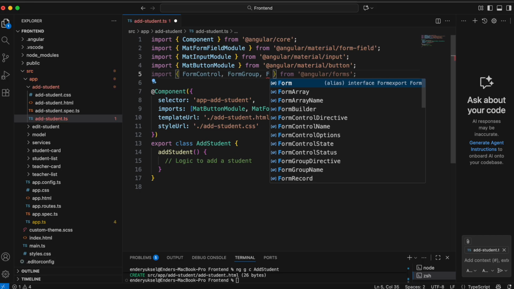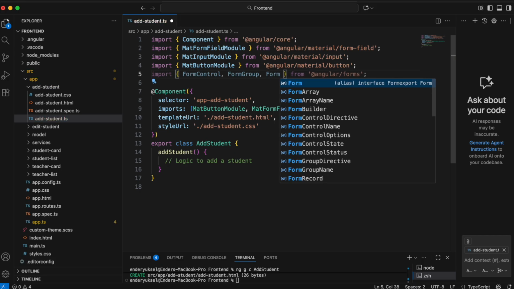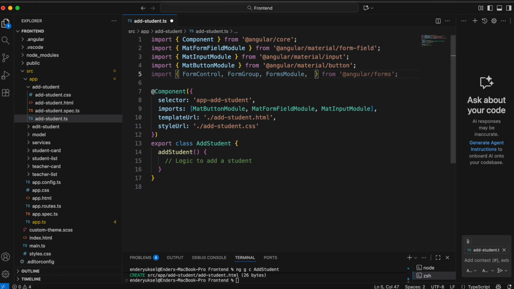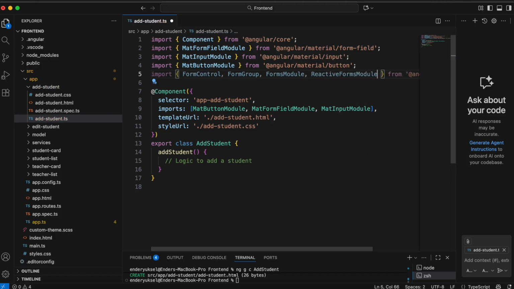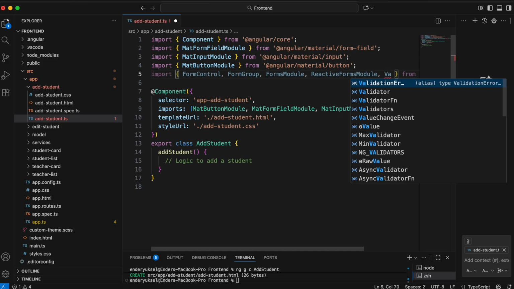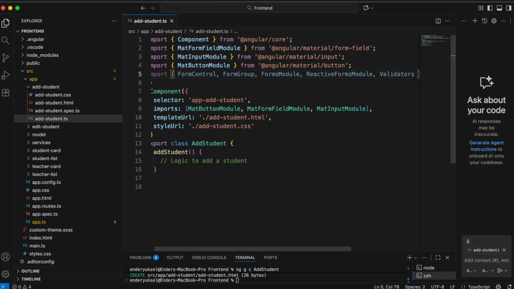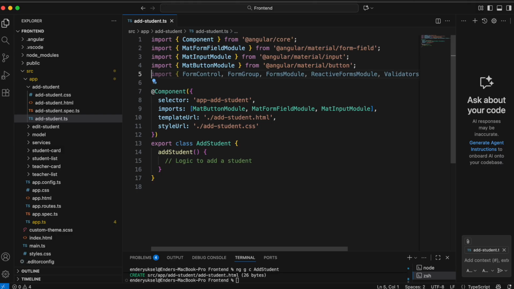I can quickly explain one by one. Form control represents a single form input, for example, first name, for example, email. So form control tracks its value and validation state. Form group, however, groups multiple form controls into a logical form.